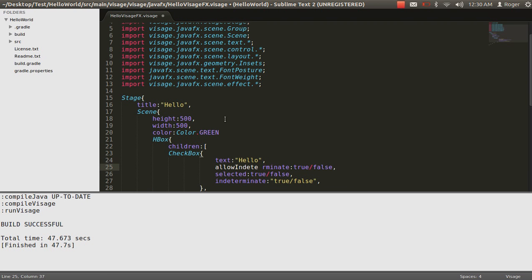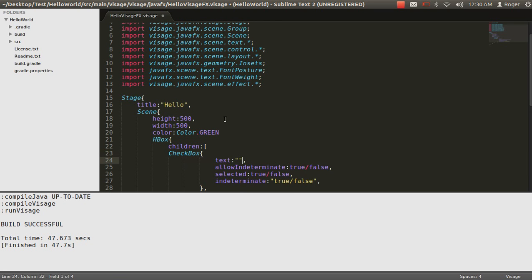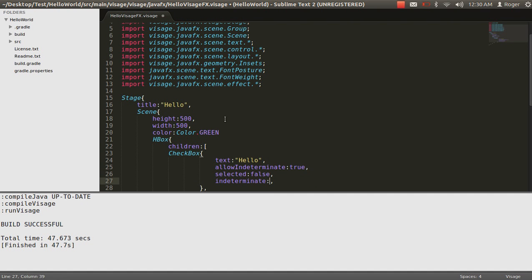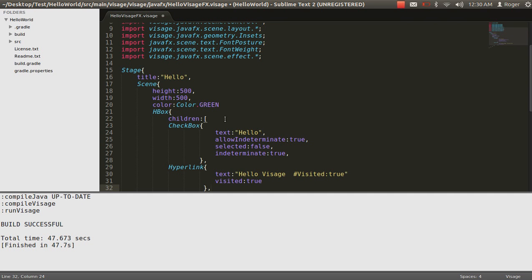Hello. Sorry. Okay, one thing I would like to show you. This is also cool. If I have chk written over here, I press tab, I go to the first option, I write a hello. Tab, I go to the second option, I write true. Tab, tab. See how handy it comes. Consider hyperlink again. Hyperlink. You've already written these things. When you press tab, things work in the way you want it.